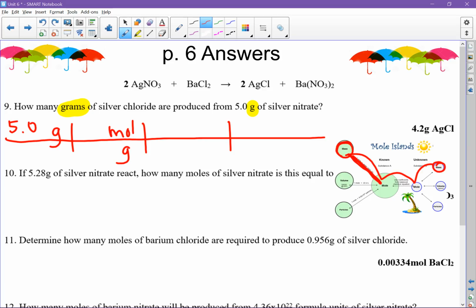Next, I'm going to go to mole. In the next fence, we're going to go from moles to moles. That means in the next step, I don't want to write moles in my fences. When they're both moles, I want to use the coefficients and the chemicals. So the chemical that we started with is the one that was attached to the number. That's right here, 5.0 grams of silver nitrate. You don't have to figure out what that is. Look back at the reaction. This has silver and nitrate in it. So that's the formula for that chemical. The chemical that I'm looking for is grams of silver chloride. Again, find that up in your reaction. Here is silver and chlorine together.